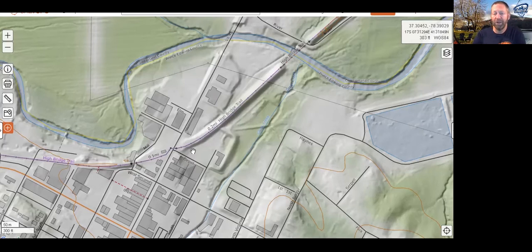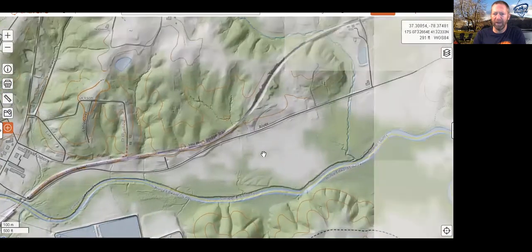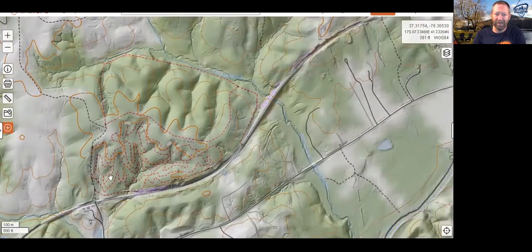So the first thing you're going to do, you're going to hop on your bikes and jump on this rail to trail. It's right there next to the parking lot. No traffic. So you're going to haul butt down the rail to trail. You're going to stop at the single track section, and there is a trail in here called the Burnside Trail.